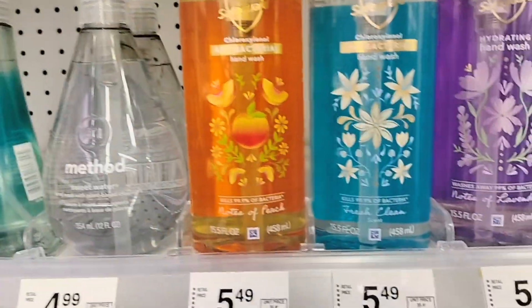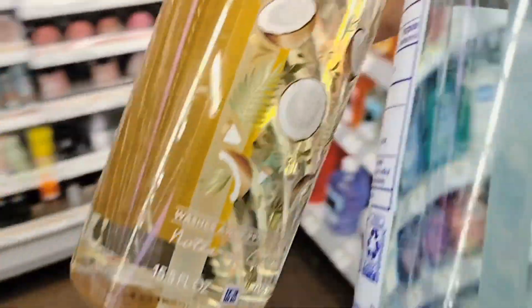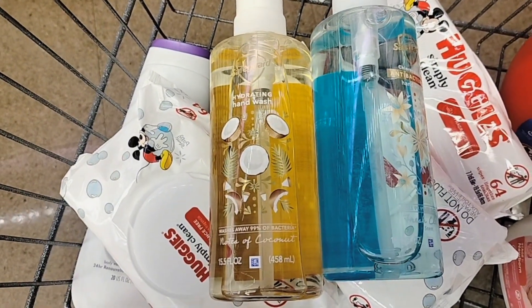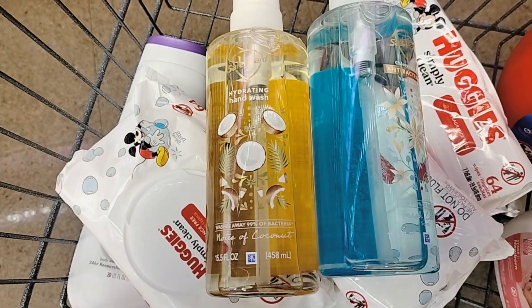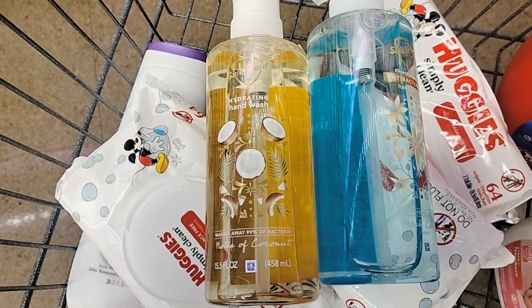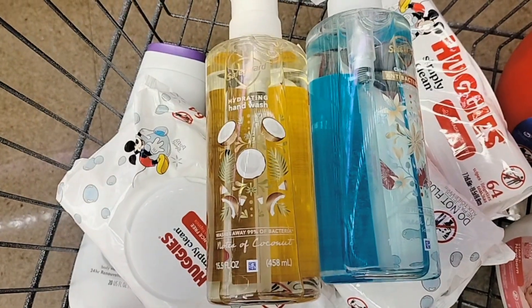The final item in this transaction is the Safeguard Hand Soap, on promotion for two for $8 — buy two, get a $2 register reward. These are also included in that Spend $20, get back $5 P&G promotion if you want to use this as a filler item. It's not the best savings, but it's something I need. We have a $0.50 off one digital coupon in the app, so you'll pay $7.50. Get back the $2 register reward making both of them just $5.50.